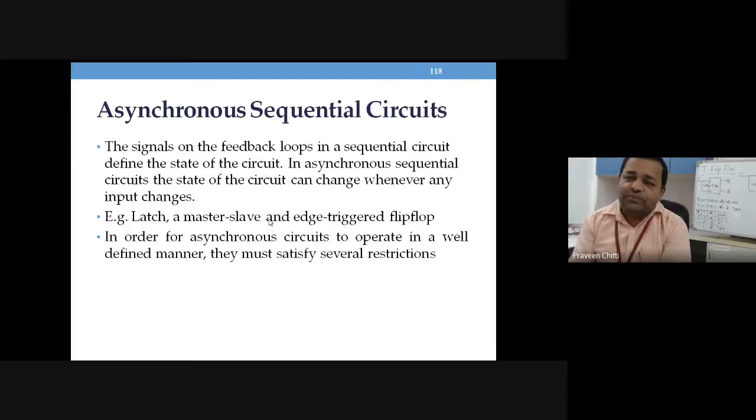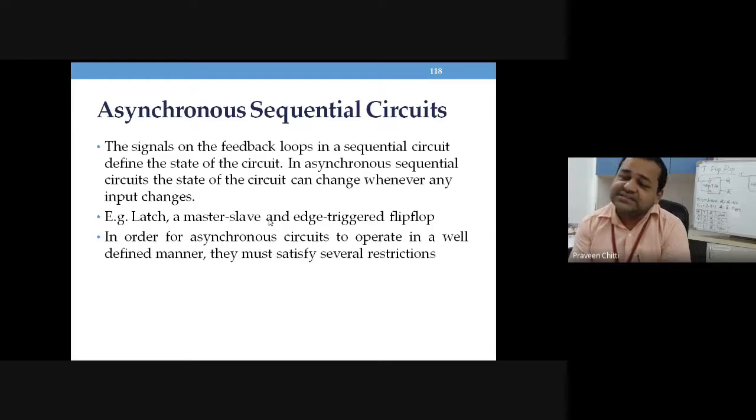Right. So one more important part of the flip-flop I have left deliberately, which I will be covering in the next class, that is representation of the flip-flops by logic equations called characteristic equations, and how state diagrams or state machines can be drawn for the flip-flops. So that is the important part, which we will be doing in the next class, representation of the flip-flops using characteristic equation and using state diagrams.